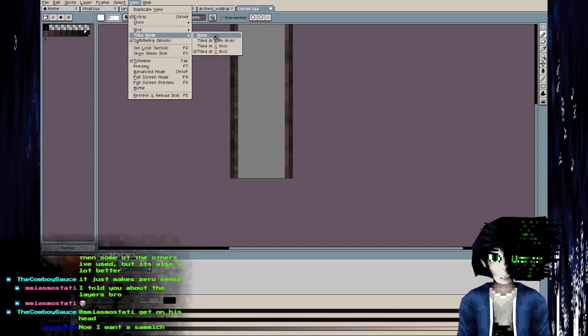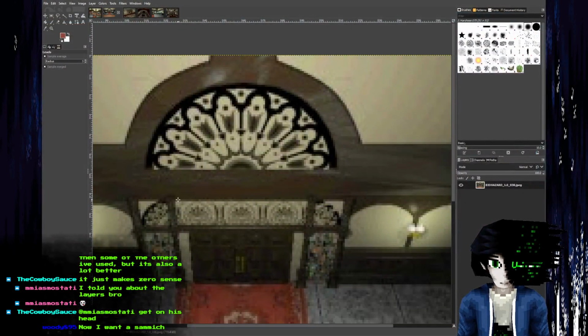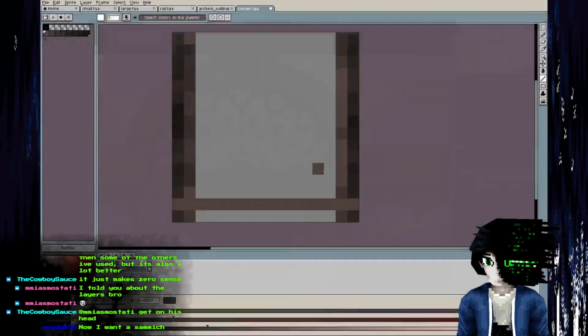And this doesn't tile, so we can turn off tiling mode. It's got a lip along the bottom, and I'm also going to put one along the top, just so we've got a bit of separation, and I'm going to be using that flat wood texture for all of this. And circles are always difficult to do with pixel art software.